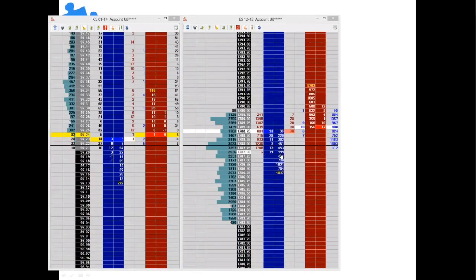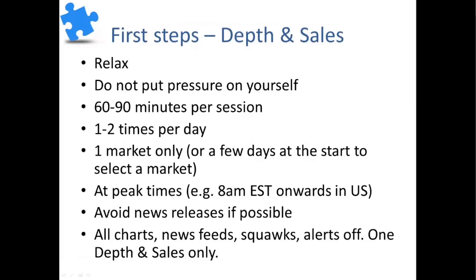Now, saying that, we do actually have customers that are trading crude that just use depth and sales, and we do have customers that trade the E-minis that just use the power meters and the reconstructed tape. So the fact is that whilst some tools might suit some markets, also some tools suit some people better. And that's going to be a major factor in which of these tools you get the most from. So for now, as you get into this, just keep an open mind about what tool you're going to eventually gravitate towards.